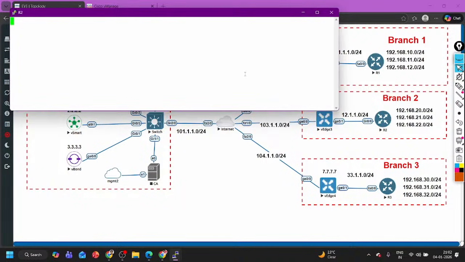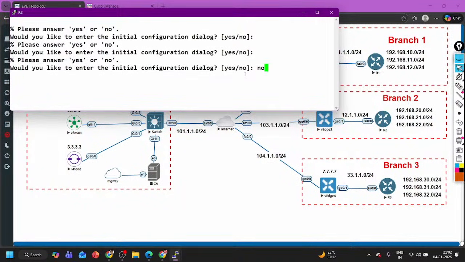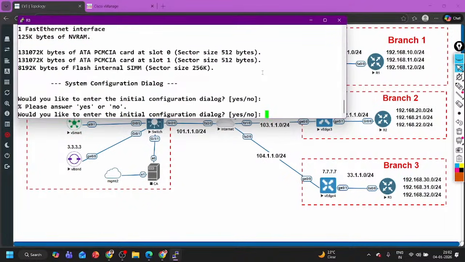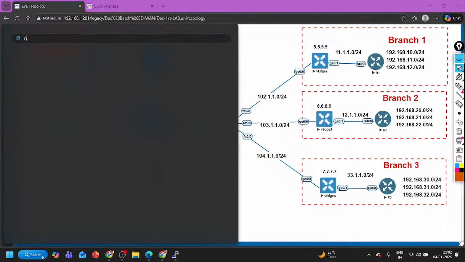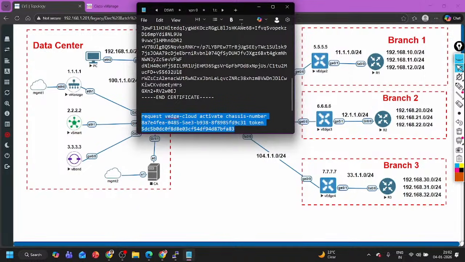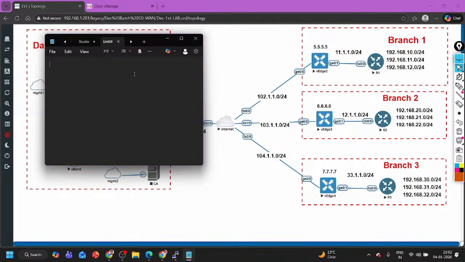Similarly, I will configure this router as well. Let me configure R2, R3, and I'm going to use Notepad for faster configuration. I will paste the commands first in Notepad. Enable, config t, interface loopback 1, IP address 192.168.20.1 255.255.255.0, exit.